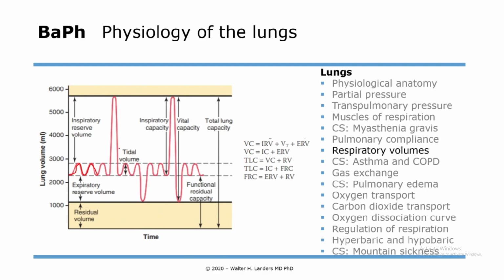Now imagine we're going to fully breathe in. So we're just breathing normally, and all of a sudden we're going like this, and then we go back to normal, not to our max, not to what we can fully expire, but to normal again. And this part, on top of your tidal volume, is called the inspiratory reserve volume. Your inspiratory reserve volume can be increased in certain lung diseases and decreased in certain lung diseases.